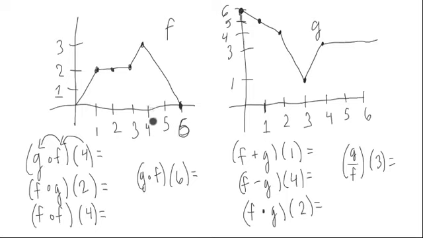So we look at the table, or the graph, and we think, how do we plug 4 into the function? We go to the x value, which is 4, we plug it in, output 3. So then we take the output of f. Maybe we can write this out. We could say 4 goes to 3 via f. And then where does 3 go? Via g. So let's think. We plug 3 into g and it goes up to 1. The output is 1. So that means this would be equal to 1.